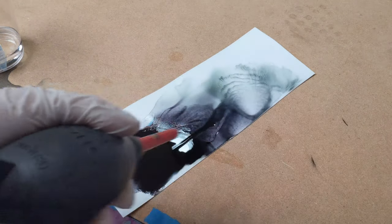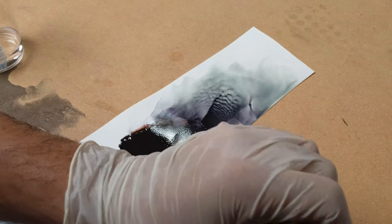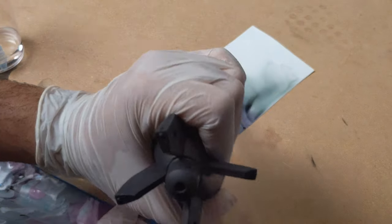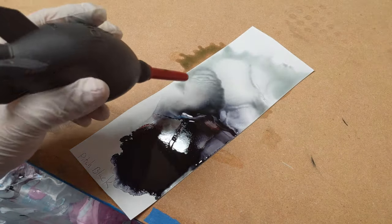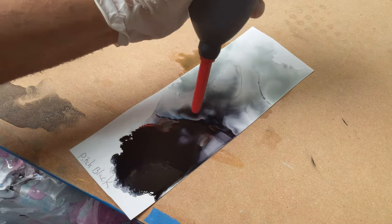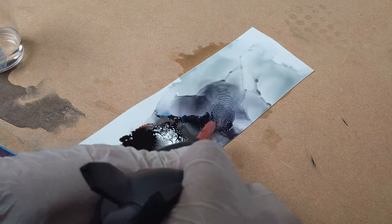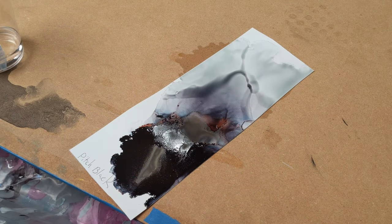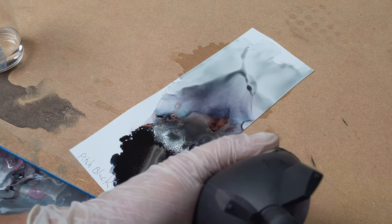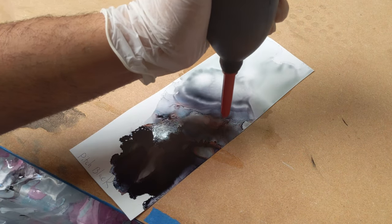Oh, you see these weird blues and reds. Look at that. Oh, so pretty. This may be my favorite color now. I'm going to spread this out really good because I want to be able to tell what colors are going to emanate through this. I've noticed some swatch samples of this look purple and some swatch samples look blue. I'm not exactly sure why.